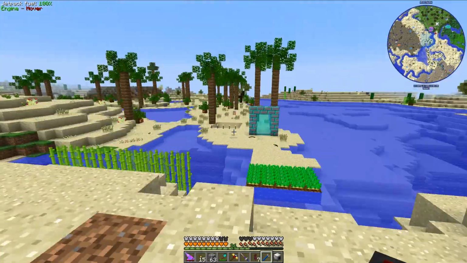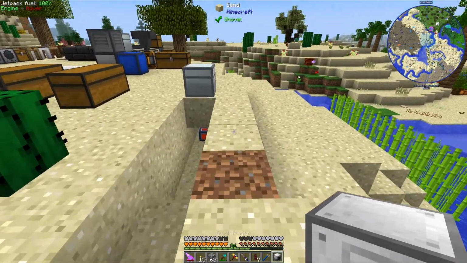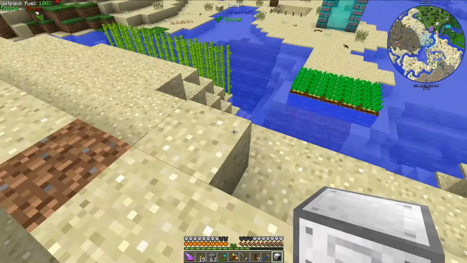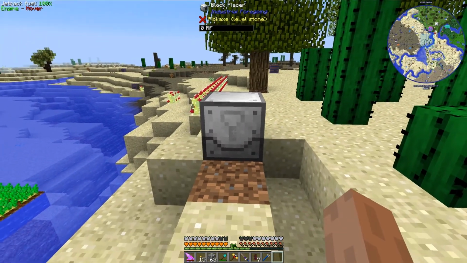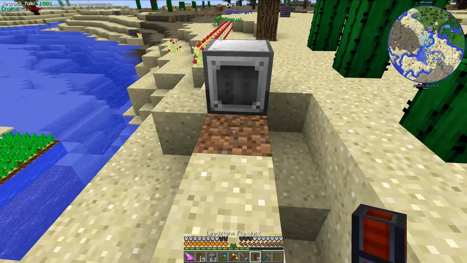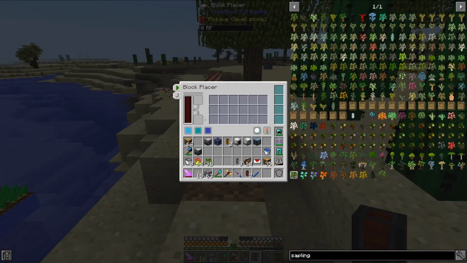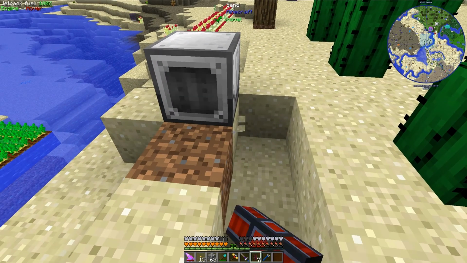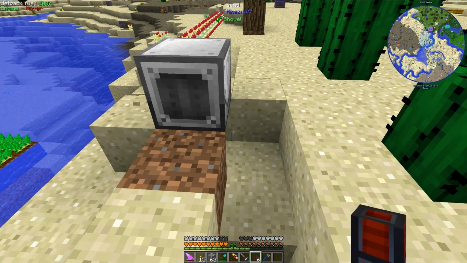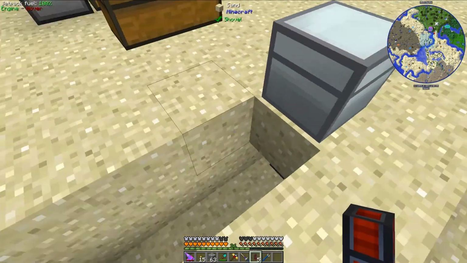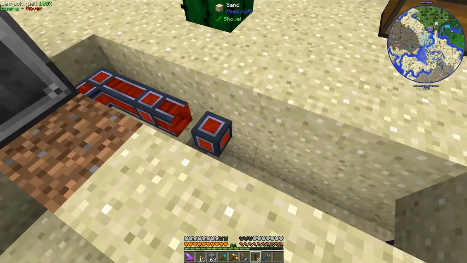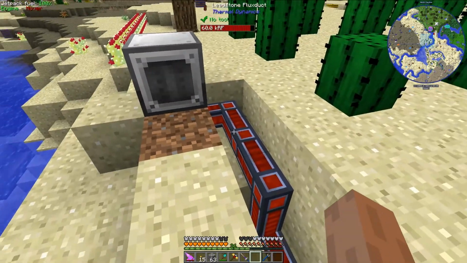So let's get started. The first thing I want to place down is a block placer, and I want to go ahead and place that over here. And I actually want to rotate that around real fast so the face is this side over here. This will need power, so let's go ahead and get rid of the sand block down here and drop down some flux duct. I know I'm going to need quite a few flux duct here, so let's just run some flux duct while we're at it.